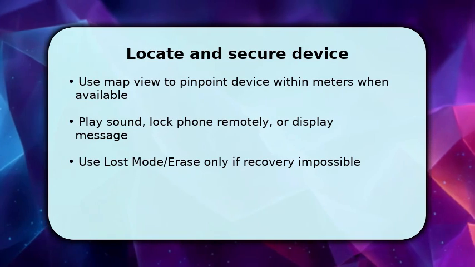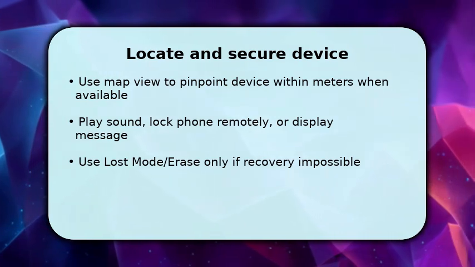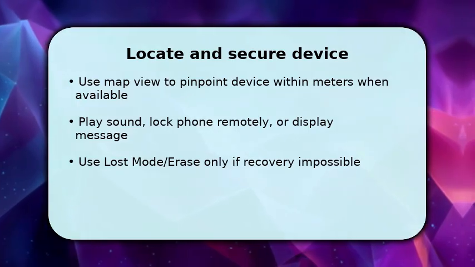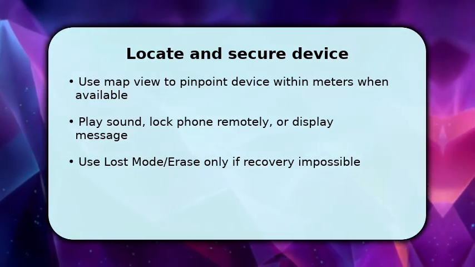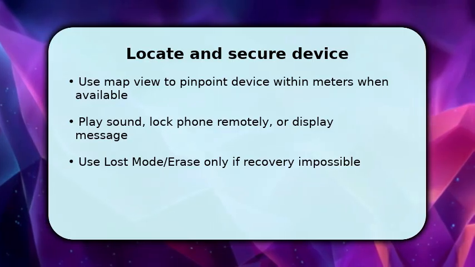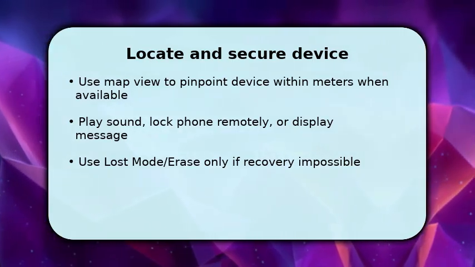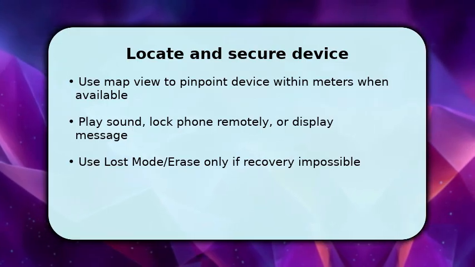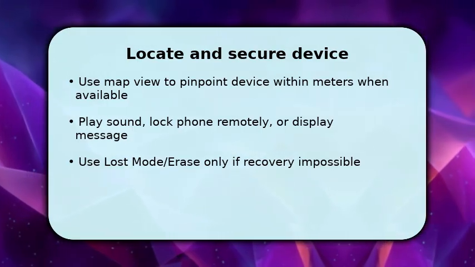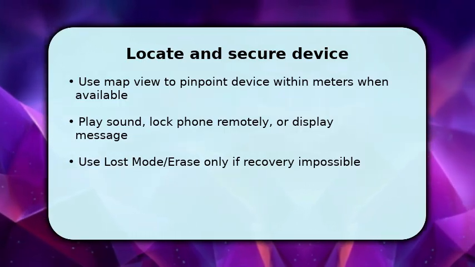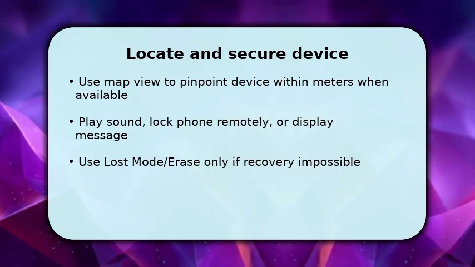Once you see the device on the map, zoom and switch between last known and live updates to judge movement. If it's nearby, press play sound to trigger an audible alert even if silenced. If it's lost or stolen, choose lock or lost mode to show a contact message and prevent access. Reserve erase for when you're certain you can't recover it, because that removes tracking. Make sure to note timestamps and keep the account signed in for follow-up steps.